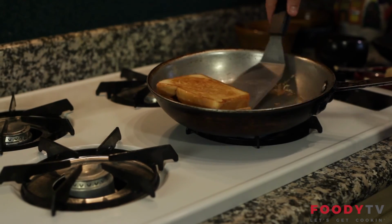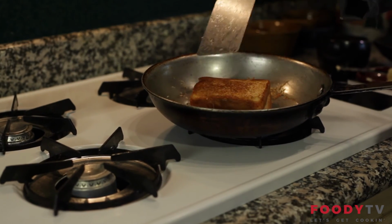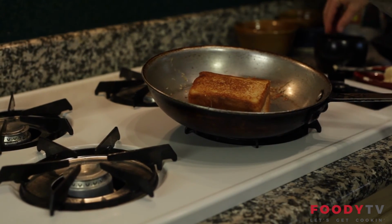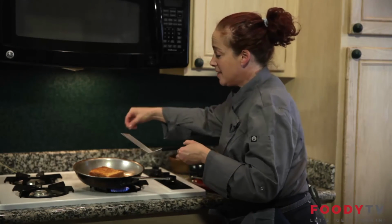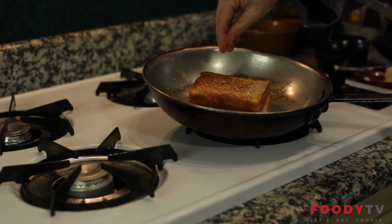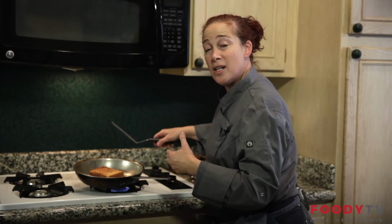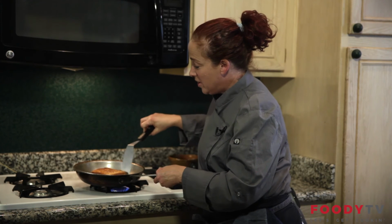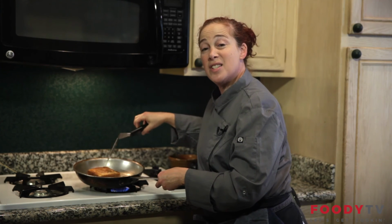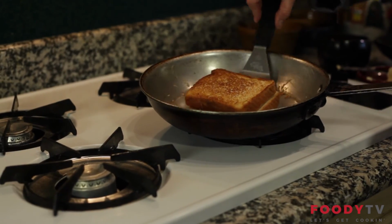Okay, we're gonna flip this one more time, and you've got a really nice toast on the outside. And what I like to do, because we're going to let the second side continue to cook, is this is where I add my salt. I just do a little bit of finishing salt, and it does make one side a little saltier, but what's nice is you get that extra hit of the salt in there, and that's why I do it. I don't put this back on the burner. I let it just sit right in there, and it's just melty goodness.